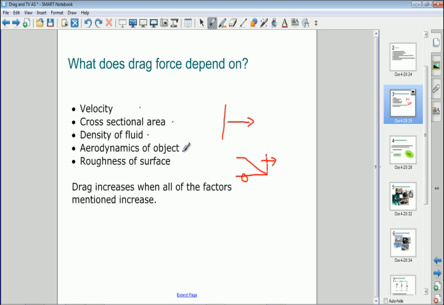These two can be kind of grouped together: the aerodynamics of the object—so effectively how streamlined the object is—and what the surface is made from, how the surface responds to the air and how it affects the airflow as the object moves through the fluid. So there's five factors there, and in actual fact, the drag force will increase when any or all of these factors mentioned increase.